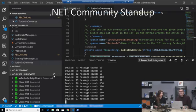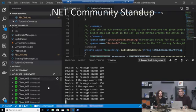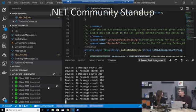The other thing I love about this is you notice that I refreshed once we got started here, and all these guys turned green. So in the case of starting fresh, you'll first see a bunch of devices get created and populated. You can take a look at the code in there if you want to know how to make that work. Then you'll see them all start turning green because we're sending data, and this thing knows that we're sending data.